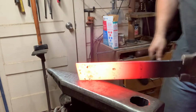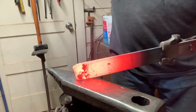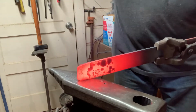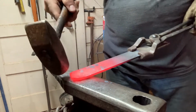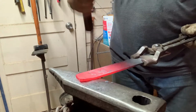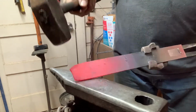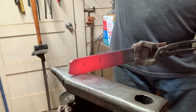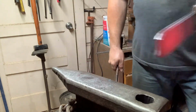Okay, here we go. Holding it on the edge, striking the corner. Strike a few times. See how I'm driving the material backwards? You can see this corner started to drive backwards. This one, I didn't hit it at quite enough of an angle and it started to roll over. Now, I want to make sure to keep it flat as I work it. Also, this piece was not cut perfectly flat, so that kind of set me up badly to begin with. Get it hot again.